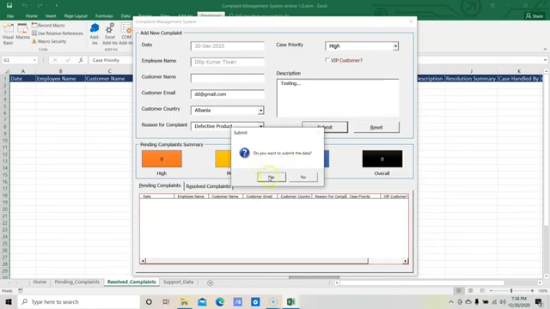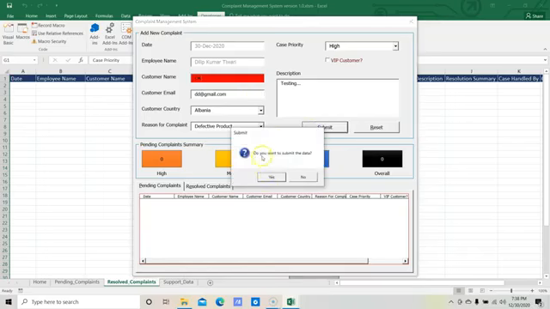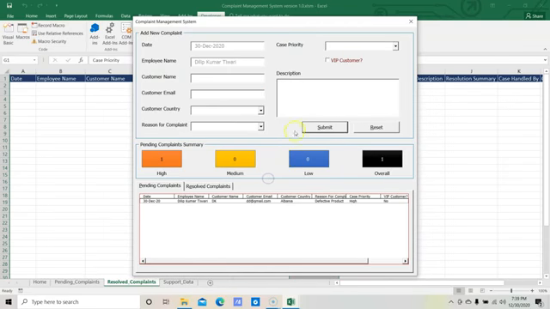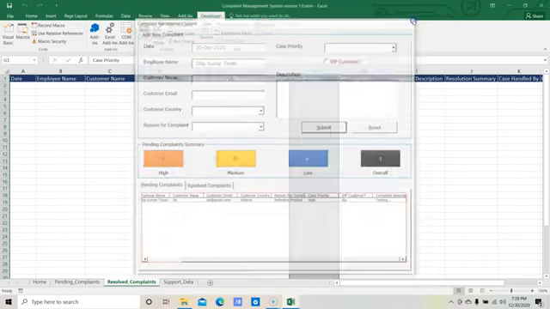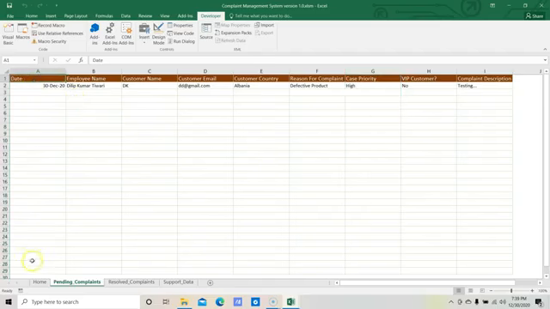So, do you want to submit the data? Yes. Please enter the customer name. Because the customer name is blank, let's say DK, and let's click on submit. So again it's taking confirmation. Do you want to submit the data? Yes. So now you can see that we have transferred one complaint, and it has started reflecting in the pending complaints section here, and the summary has started showing the information like high, medium, low and overall. Let's close this form and move to the pending complaints, and you can see that the data has been transferred in the respective columns here.